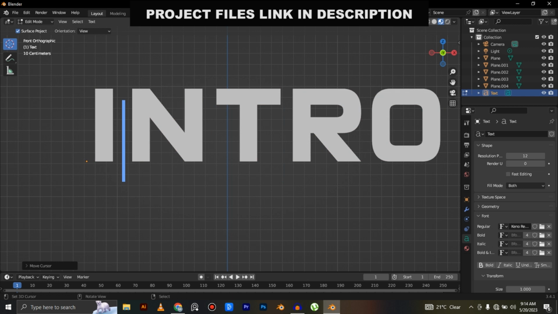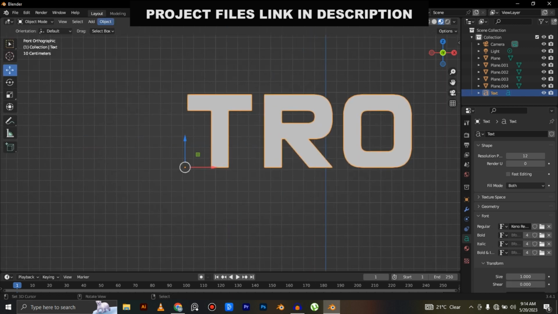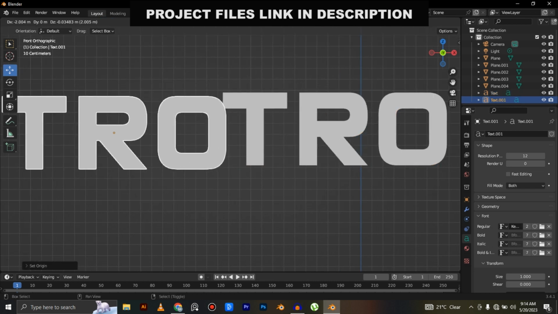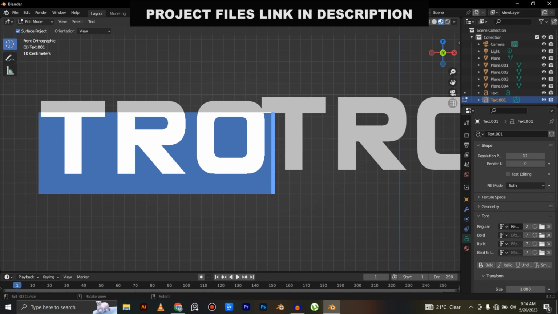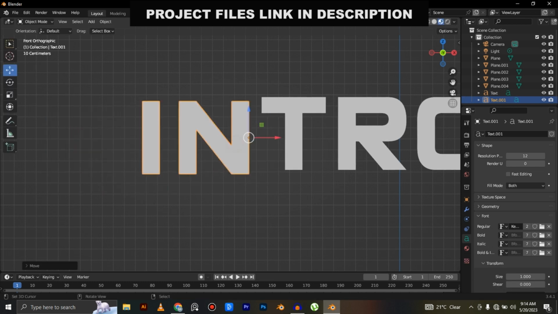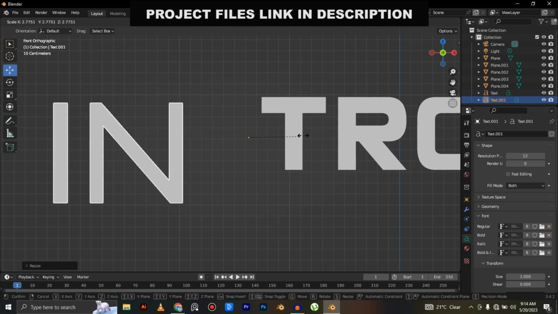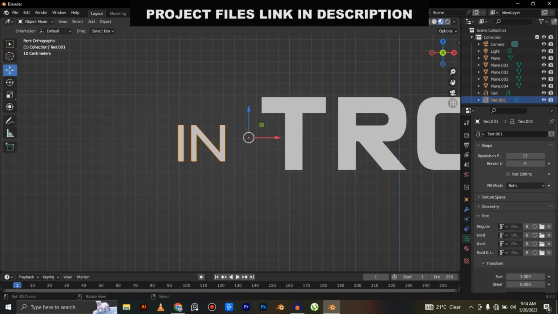Okay, let me delete this and go to object, set origin to center. So I want this to be in small letters.